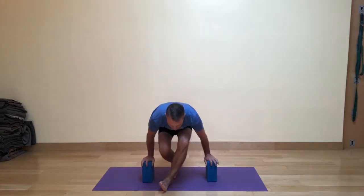And then to come up, you'll lean a little forward, maybe use those arms hunching the shoulders a little bit, arms press up so the butt comes up a little bit, and you may find that you can then lift up and out from there.